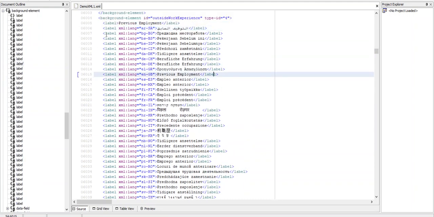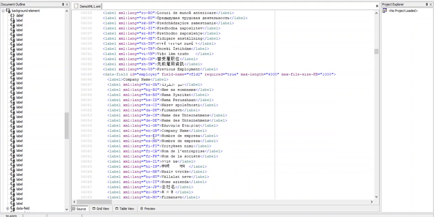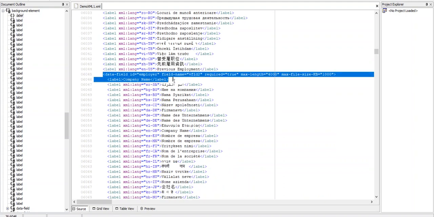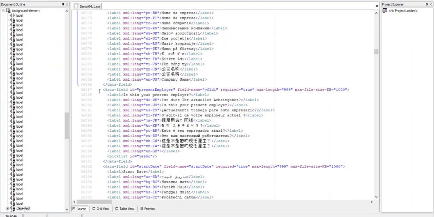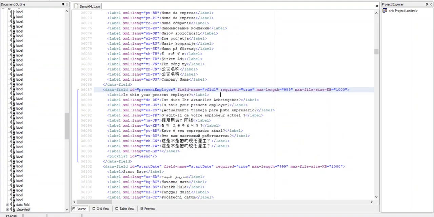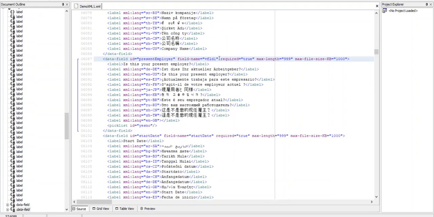If your system has multiple languages, you can always translate the label in the different languages which you have. And these are the various columns or the fields inside the previous employment background portlet, as you could see over here. Additionally, if you want to make any field required or mandatory, you can also make it mandatory by adding this attribute.